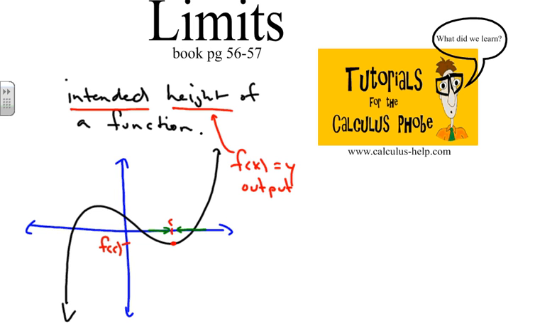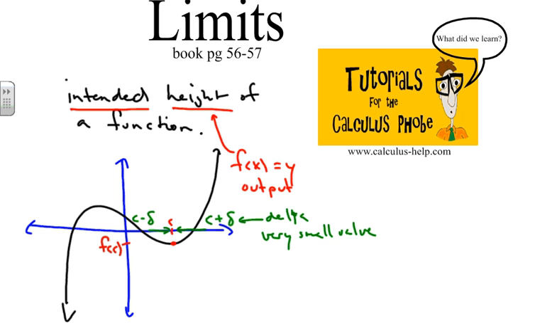Now the values we input, they call that delta. So what we can do is we can take c and we can add a delta, which is a very small number, okay? And over here we can take c, we can subtract delta, which is another very small number. But as we get closer and closer, and delta gets smaller and smaller, once again this is delta, a very small value, okay? And when you take this very small value, and that value can change, what happens as we get closer and closer to c? But we actually don't want to plug in c.